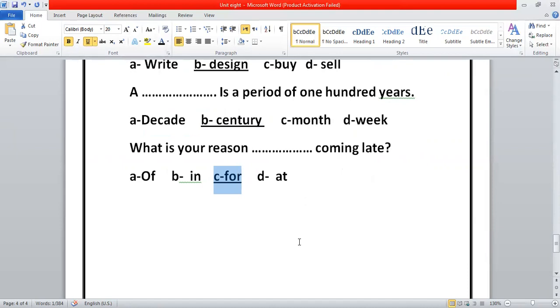I hope that you read the lesson well and you try to answer more questions. And for the grammar lesson, you can find many links if you write comparative and superlative questions, exercises. You can answer more about this and prepare for the exam well.